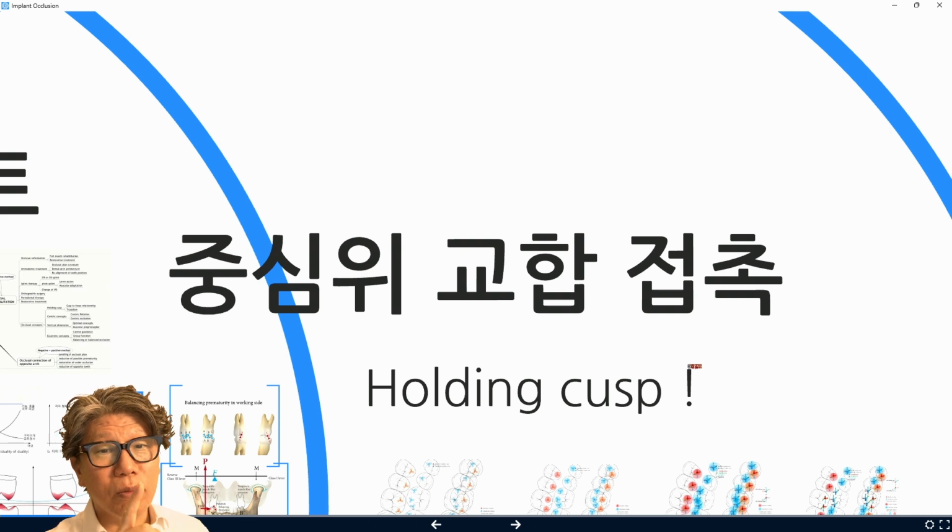When that point is engaged, the spring pin is inserted. Then, there will be an area where the teeth make contact first. This ultimately plays a role in identifying the discrepancy between the centric position of the mandible and the centric position of the teeth. Previously, we approached centric occlusion with concepts of CR or CO.